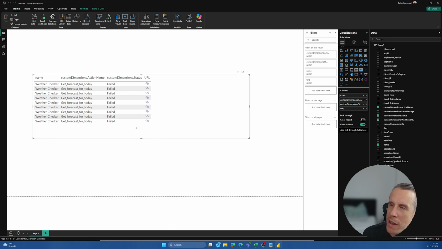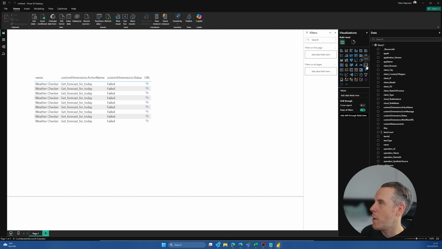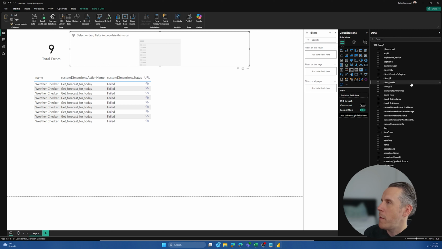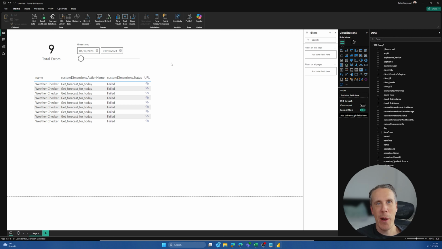We'll then tidy the table up a little bit. We can even add a nice little graphic as well, a little card. And we can, of course, as well have a slider with the dates of when the errors have been recorded as well. So now we have a Power BI dashboard that we can use to be able to present back the number of errors that we're having, and be able to, over time, hopefully show a trend of reducing those errors because we're actually able to see and surface that information moving forward.